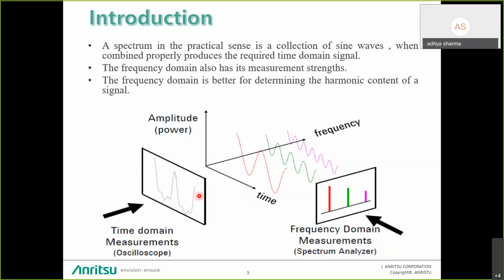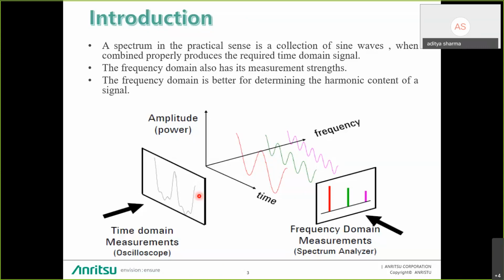Generally we all know the time domain instruments are oscilloscopes, logic analyzers, all those instruments related to time domain. It gives you information, for example, frequency, peak to peak voltage, rise time, fall time, turn on and turn off of a pulse, total turn on and off. All that information can be measured using an oscilloscope. However, what it won't tell you is the frequency composition of that particular signal.